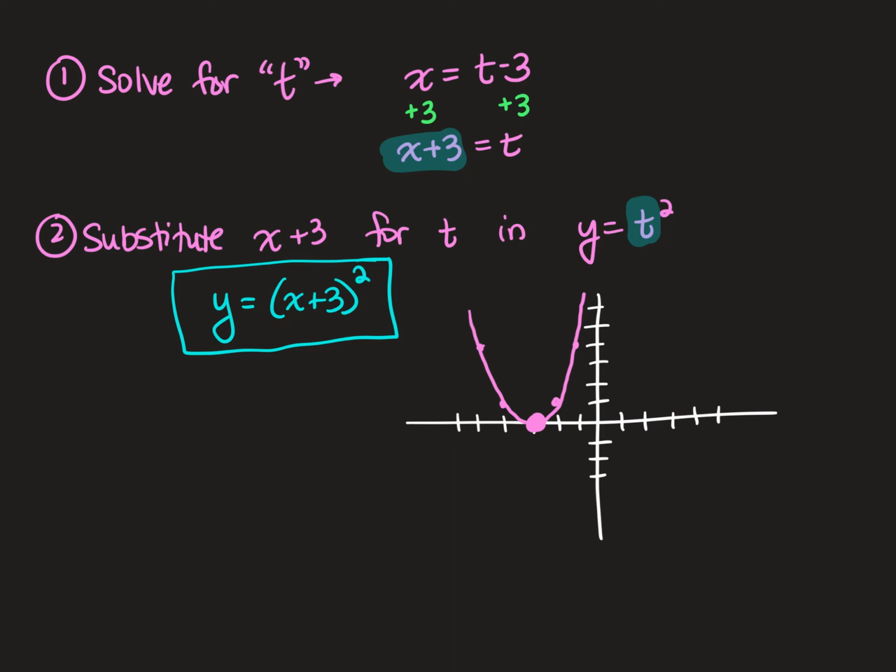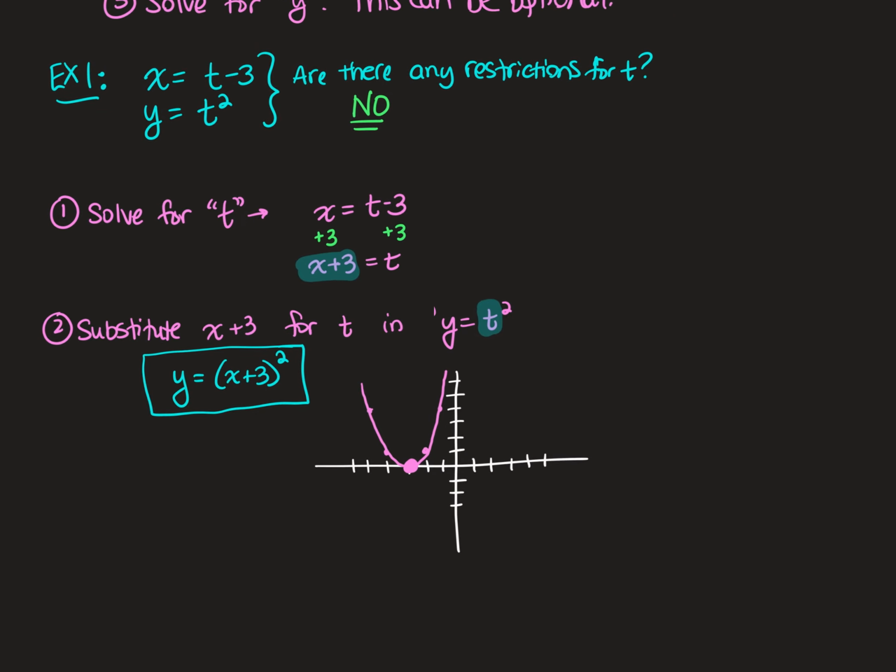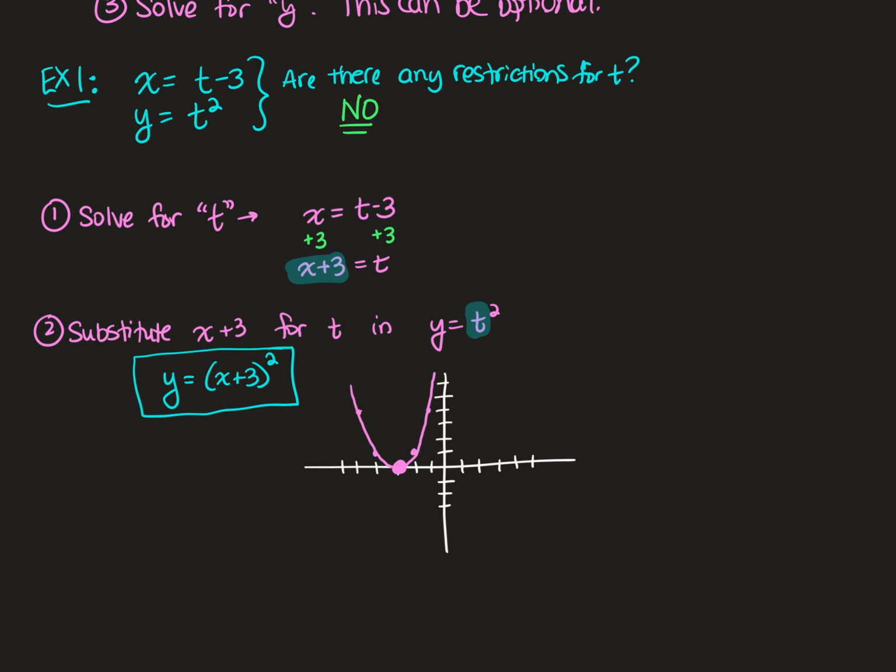So to do that, I would create maybe a really simple table here like we did in 7.4, where I have a t value, an x value, and a y value, but I'm only going to pick 2 values for t because I just need to find how it's moving as we increase our values for t. So maybe I pick 0 and 1. I'm going to plug those into the original functions here. When I plug 0 in for t into the equation for x, I get negative 3. When I plug 1 in for t, I get negative 2. When I plug 0 in for t in the y equation, I get 0. And then when I plug 1 in, I get 1.